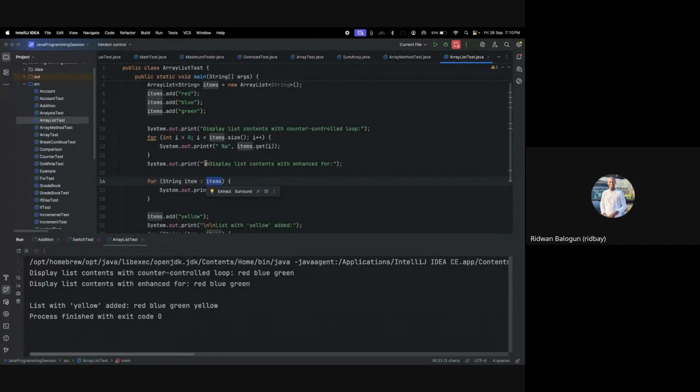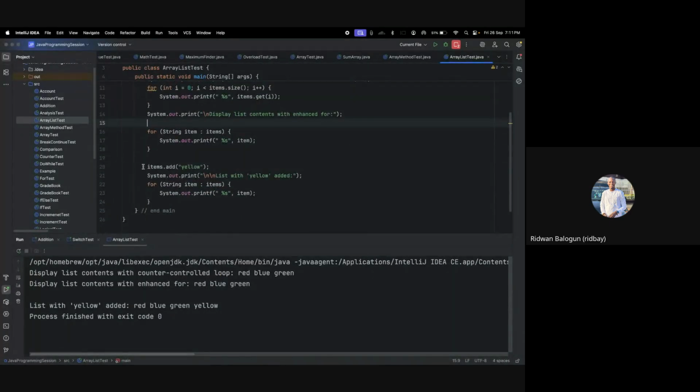So this iterates over every string element directly inside the array, which is kind of cleaner, but with time, if you want to proceed with Java, you'll understand it. So this is for each. This is saying for each item in items. You can see this as for each item in items, perform this. For each one of them, perform this.